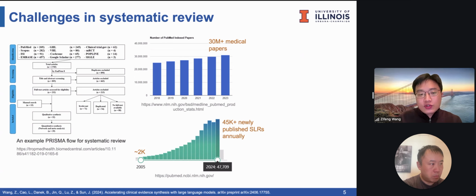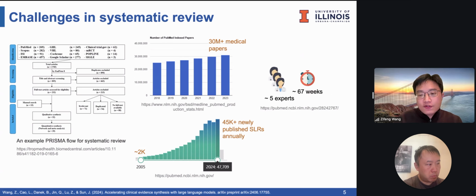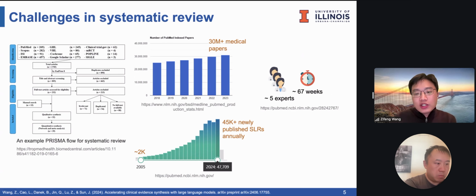So the need for doing reviews is high, and the literature database is growing fast, and this has caused the result that it now takes more and more manual effort, on average 5 experts and over a year. This is from a study that reports this amount of effort has to be made to get a review completed and published. But since the literature is growing fast, after this year of process doing the review, the newly generated review, the new evidence, may become outdated very fast because this process takes so long.